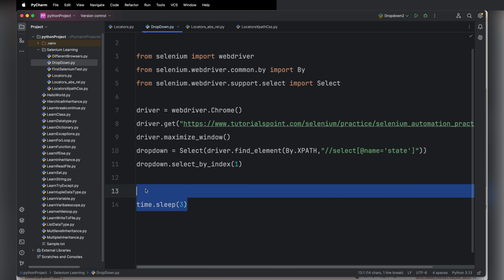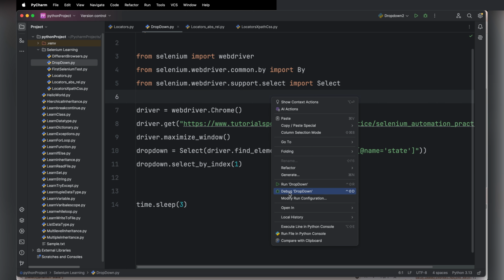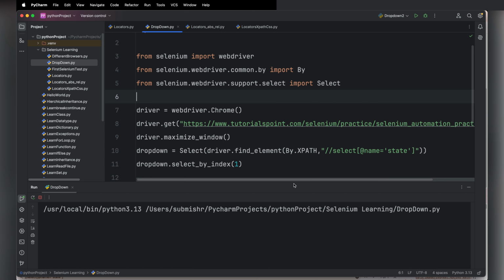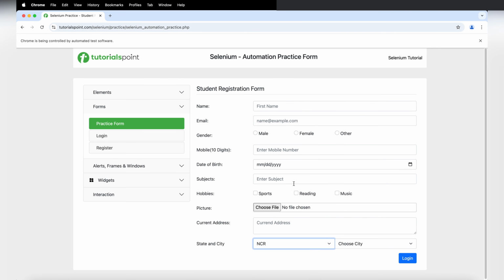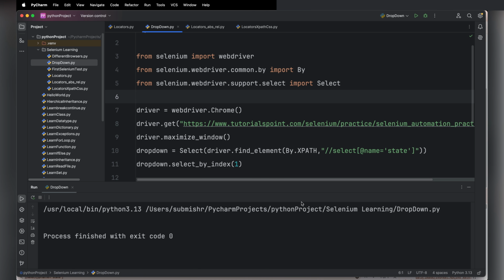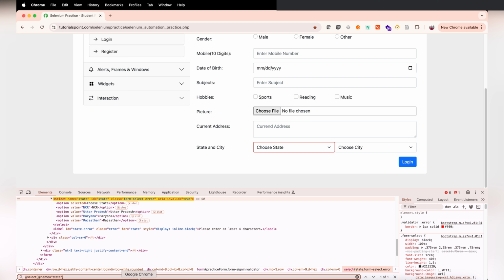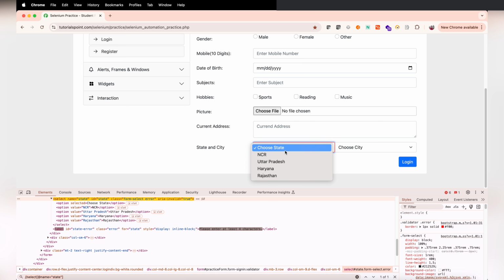Now let's execute it and see what exactly is getting selected from the dropdown. Here we have given time.sleep, so we can see it easily. So run dropdown. Let's see. Here you see NCR got selected. How did NCR get selected? The index always starts from 0, so 0, 1, 2, 3, 4 like that.